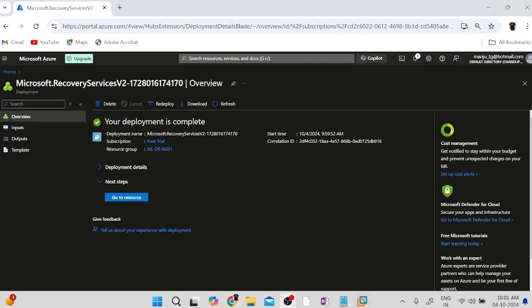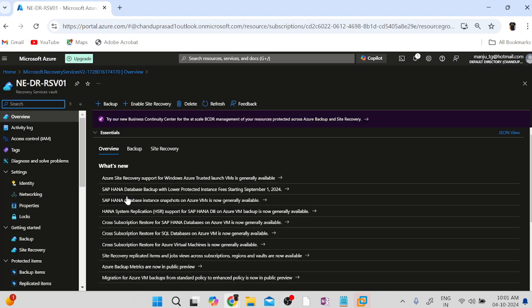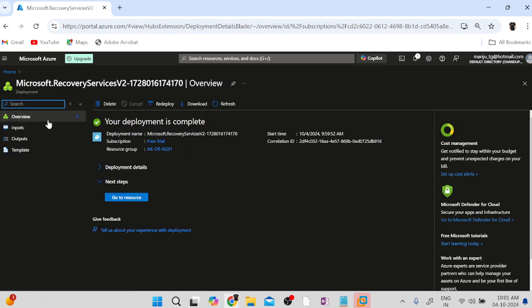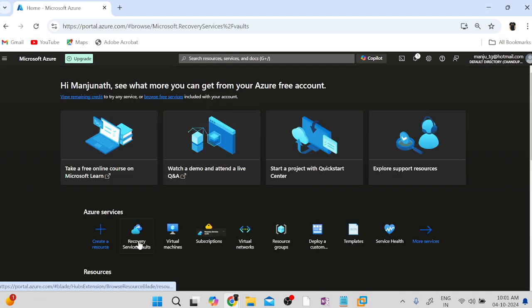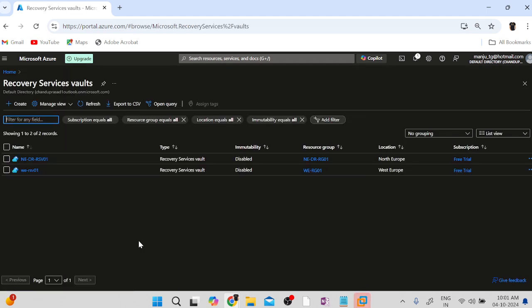See, now the deployment has completed. My recovery services vault in Northern Europe got created. See here, Northern Europe DR RSV01. If you want to see that in the portal, let me go to the recovery services vaults here, and you see there are two.